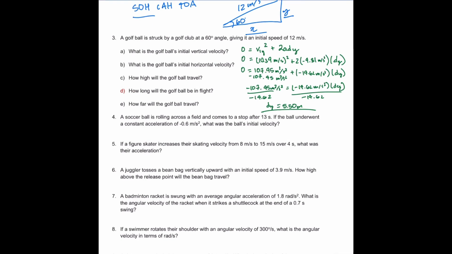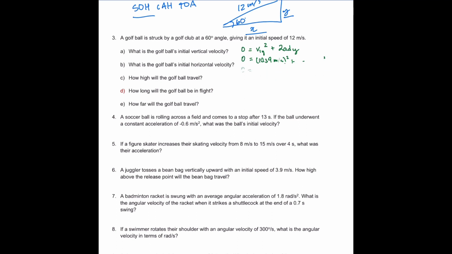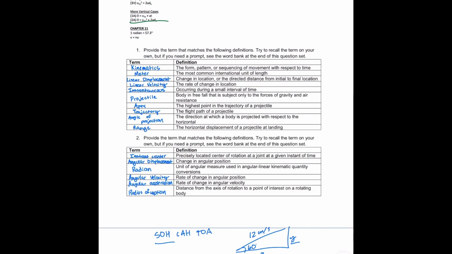Now, when looking at part D, let's erase this again. This one is asking us, how long will the golf ball be in flight? So we use those key terms here, how long, so we're looking more for time. Looking back at the equations, we pick and choose where we see time and what we're looking for. In this case, we're using the vertical case, which is 1A, since we're still relating it to the apex flight time.